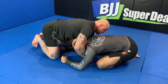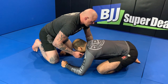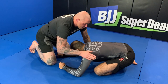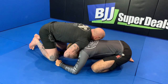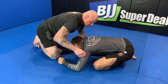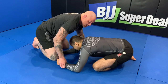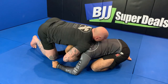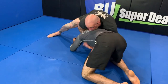From here I'm gonna go for a little different attack than most people are used to. Normally you think he's gonna attack my arm or go behind me. But actually I'm gonna set something else up that's a bit funky. When I'm here, I'm gonna work his head — I'm gonna pull it and make him circle this way a little bit. What I'm trying to do is get this arm to reach, and I'm just gonna pull his head and go to the side. See how his arm moves? And that creates this pocket.